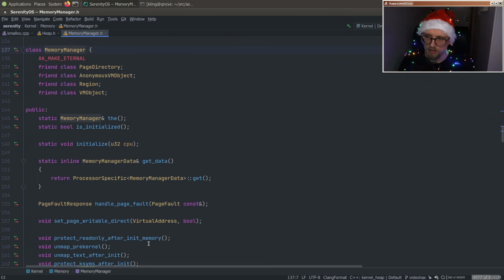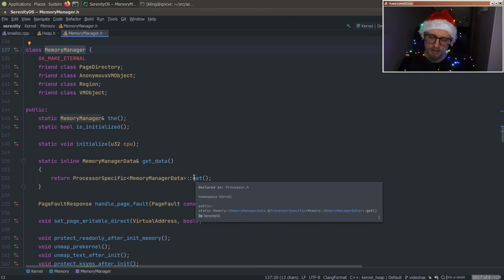That's our full-blown kernel memory allocator that has VM object abstraction and manages the address space with a red-black tree for the address ranges and stuff like that. When you ask it for a memory region, it may instantiate various objects that use kmalloc. The typical example of that is the red-black tree used by the virtual range allocator.